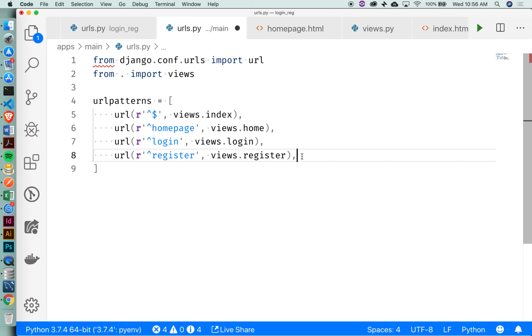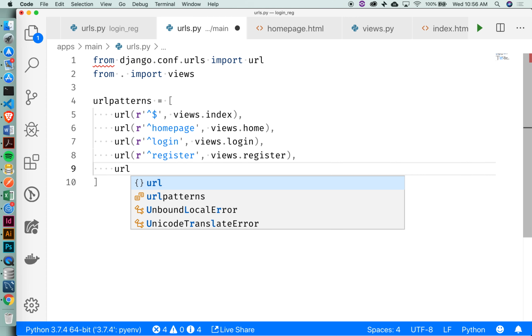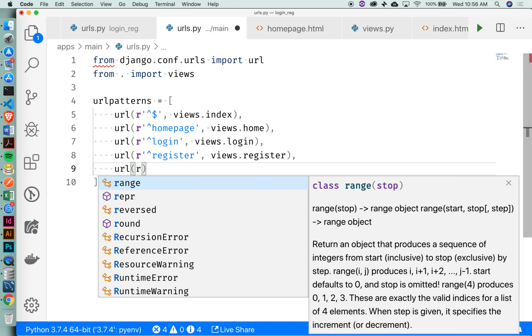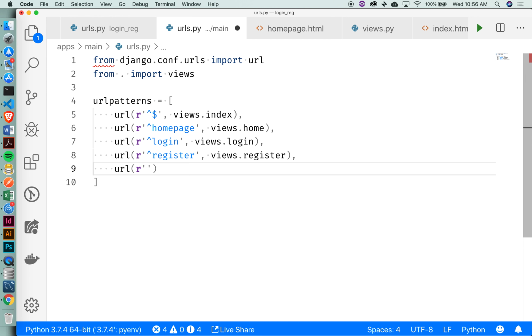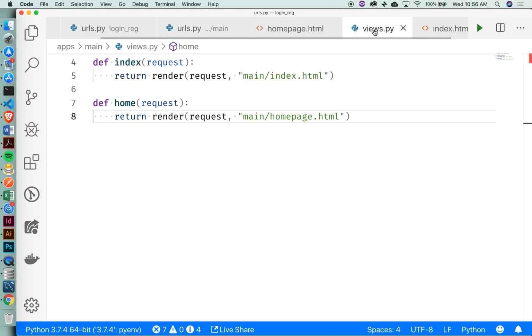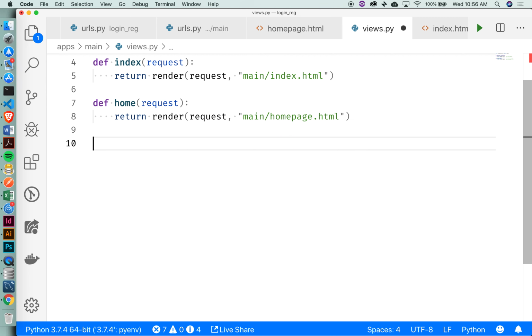Okay, and then I think we're going to have one other URL too. Do you guys remember what that's going to be for? Logout. Yeah, our creation is going to be handled by the register route. So logout, we're just going to clear the session. So we'll say views.logout. Okay, so inside of our views, let's just go ahead and build that logout route, because that's going to be super easy.